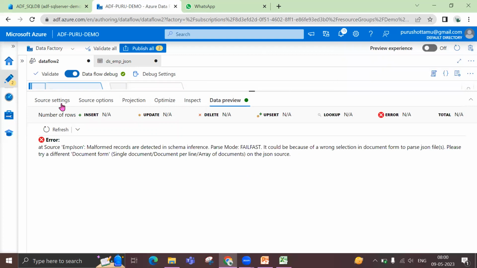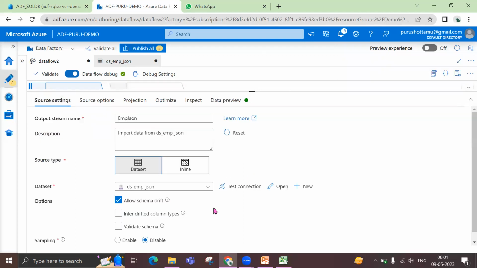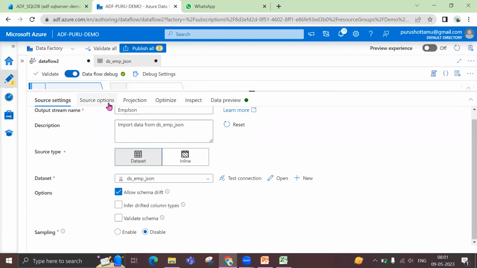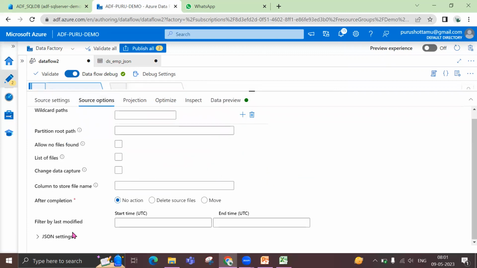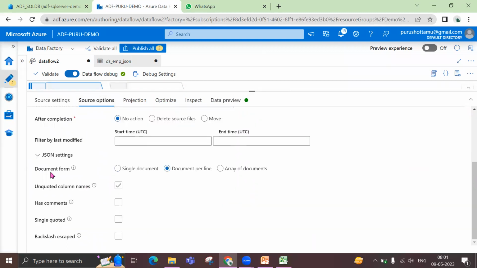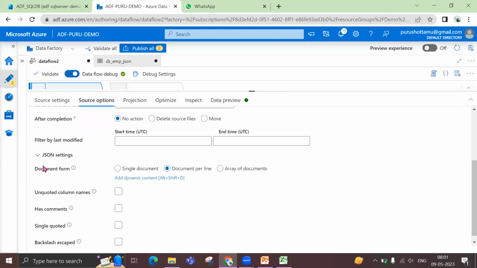So when we have a JSON, there are some JSON settings, as you can see. You need to mention either a single document, a document per line, or an array of documents. Since we have an array of documents, let's select the array of documents and see that.